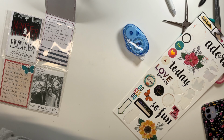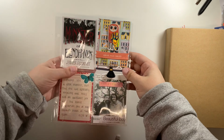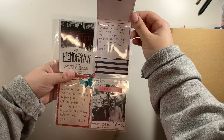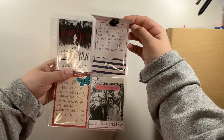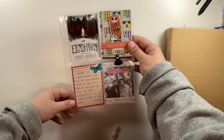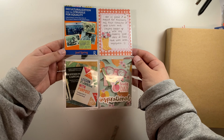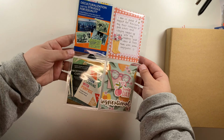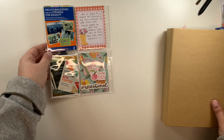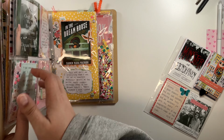I did change out the sticker on this one because I had a big sticker that I cut apart to say everything. That was something that the dad and the son said to each other whenever he would have to leave to go to the airport. So I just added that as a homage to the book. And this is my final flip through of everything, and you'll see me put it in the album here. You'll also get a little bit of a sneak peek of some of the reads that I have done this year and some of the ones to come.